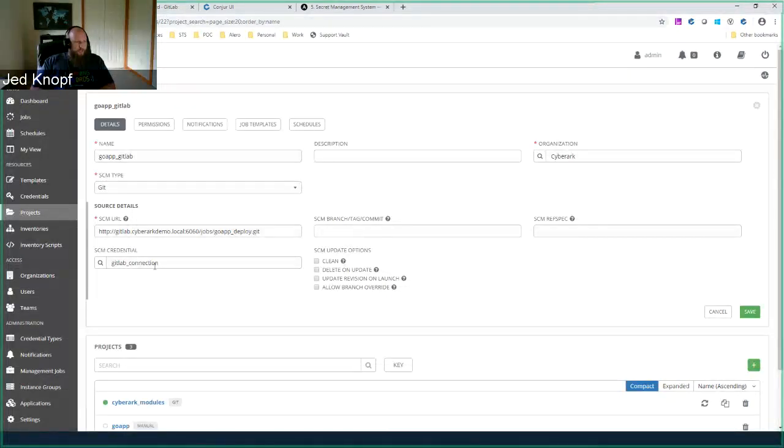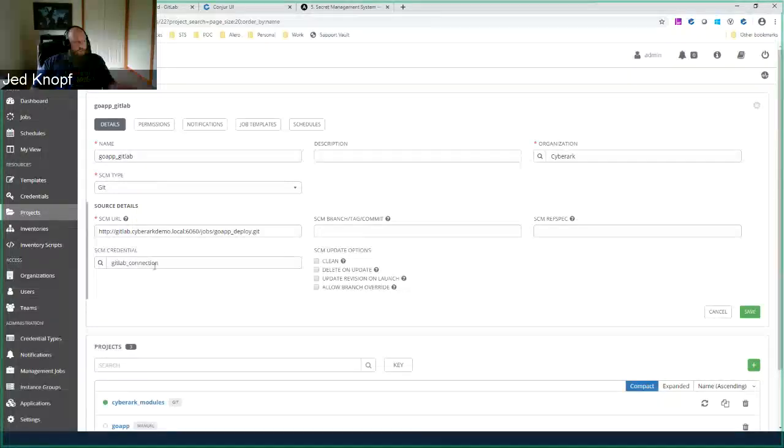So the question comes: okay, I can leverage a credential and hard code it inside of Ansible Tower. That's great. But if I need to use it somewhere else, maybe in another tool like Jenkins where we might have similar access, we would probably recommend segregation of duties, with an account specifically for Ansible Tower and one specifically for Jenkins, for example. The next challenge is, if I hard code this and I need to rotate it, how are we going to rotate that? I'm going to have to come out here and update that credential.